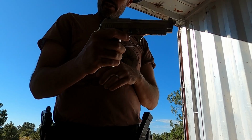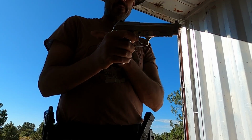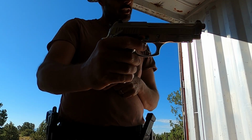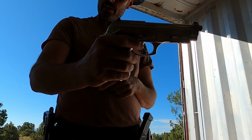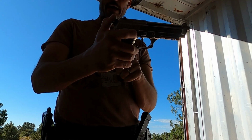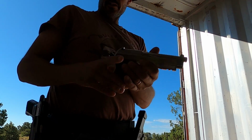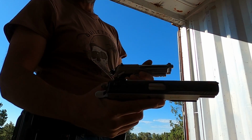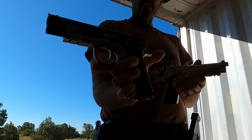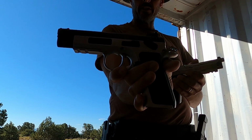So condition four would be magazine in, round in the chamber, safety on, hammer down. And actually, now that I think about it, there would also be a condition five. Condition five would be magazine in, round in the chamber, hammer back, safety on. This is how you carry a 1911. This is also how you carry this gun, because it's a 1911 style battery of arms. This thing, when it's loaded, is cocked and locked. Round in the chamber, hammer back, safety on. Okay?